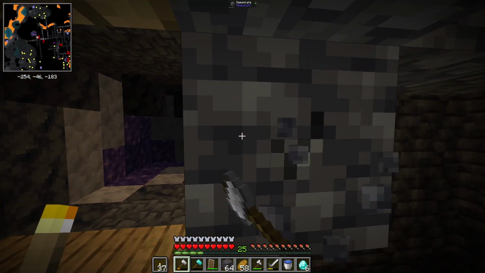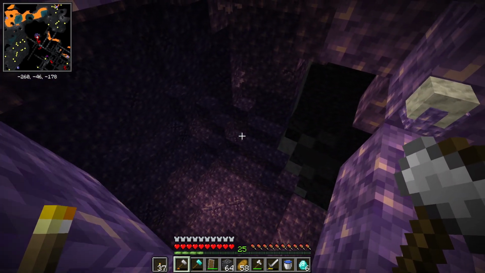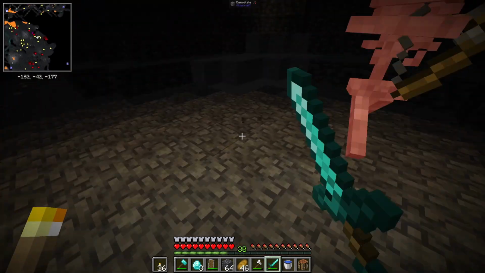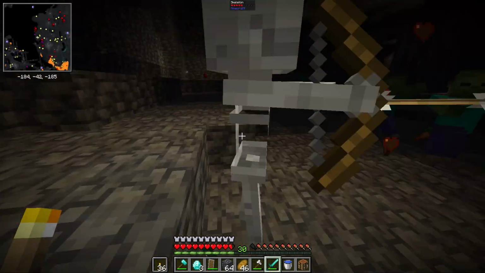An amethyst cave. That's pretty cool. Do I have the room for it right now? Not really. Oh, massive cave alert, massive cave alert. There are so many mobs. It is honestly crazy.